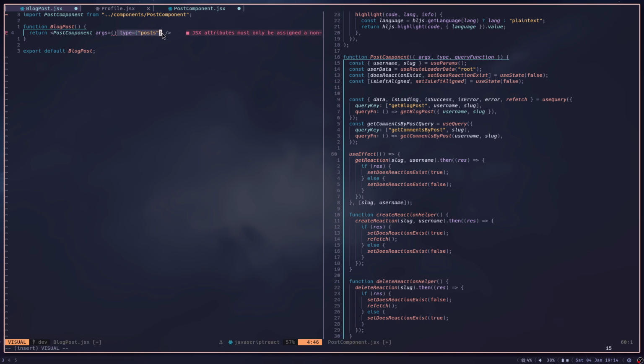The problem with that is that when I want to go back and change something, if I want to add a different type of post, then I have to go back into this component and add basically a new way to handle that. I don't think that's bad though. That's kind of why I'm like, don't worry about it, just do it. There's no reason not to.